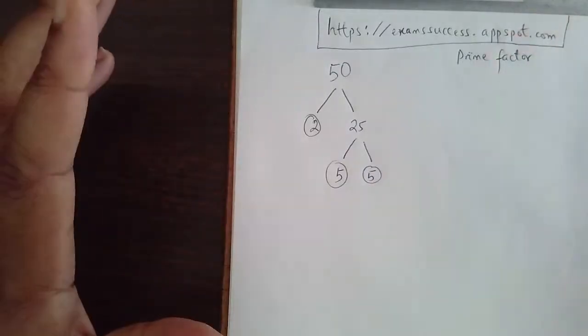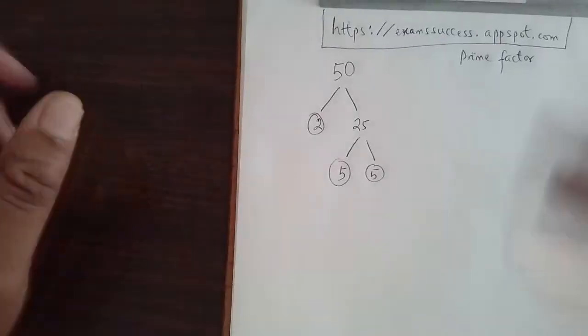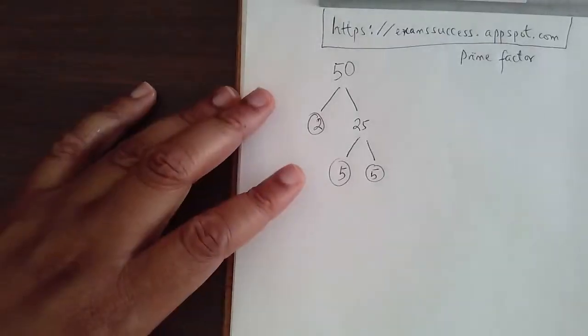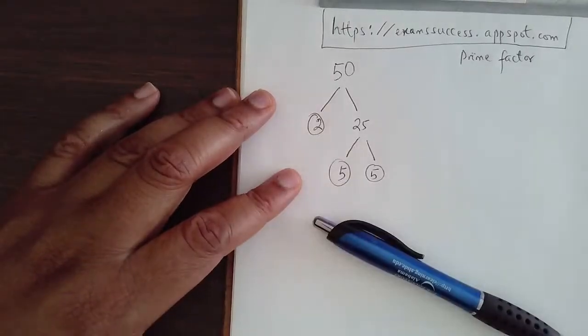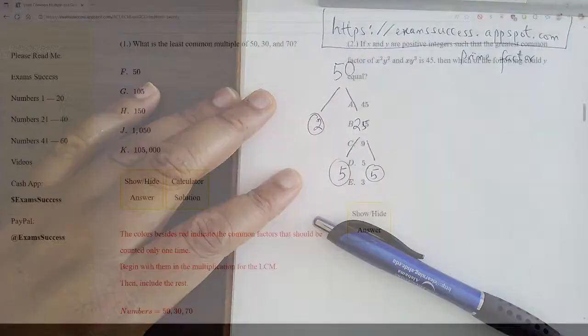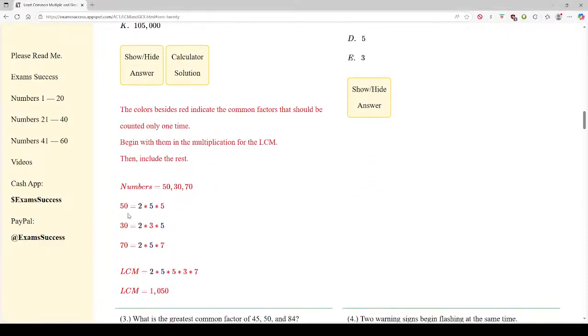Okay. And yes, I can do this within 1 minute, but I'm just explaining it. These are for those who need verbal explanation, because I have already solved it here. So you can see that 50 is 2 times 5 times 5. If you go here on the website, you see it's 2 times 5 times 5, 50 here.